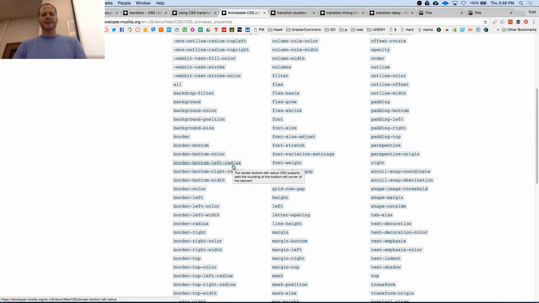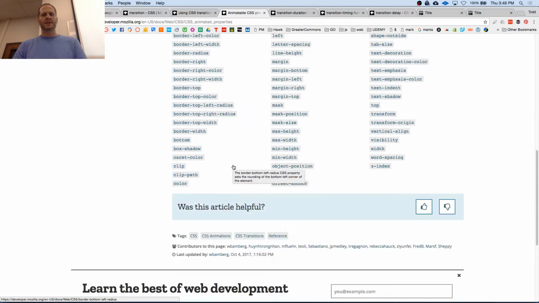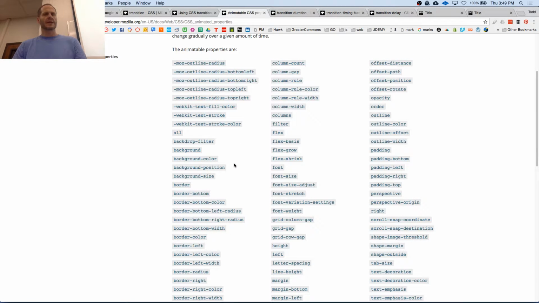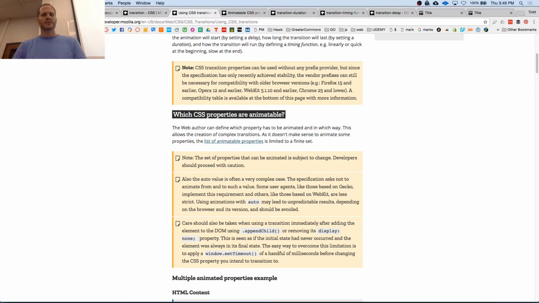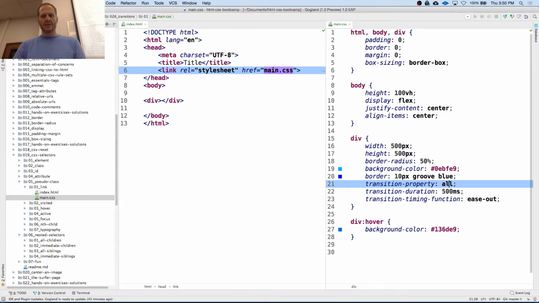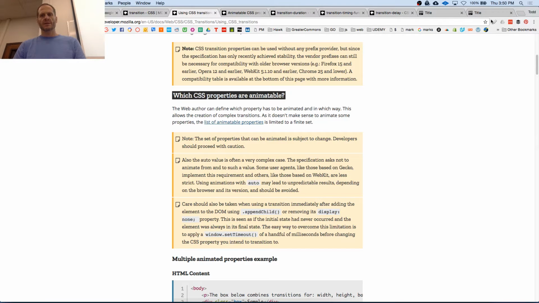But like, what's that test 1 stuff, you know? Like in the example, it had test 1, remember? And so here we could put, instead of all, we could do background color, and this should still work.